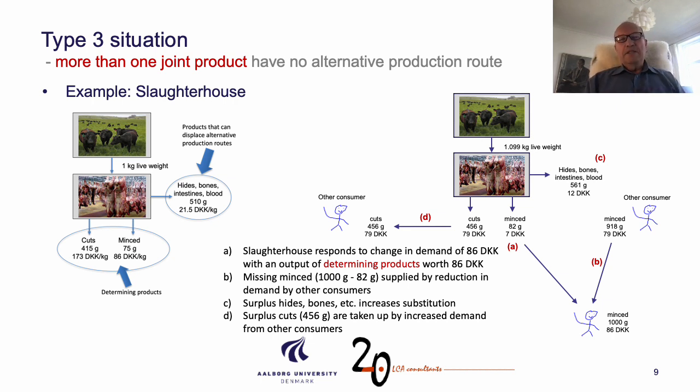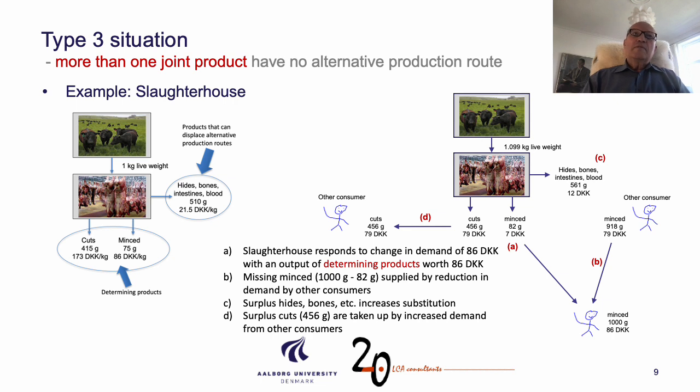That may well be the case, but then you would need empirical evidence for this happening. So we need to study the markets and see what actually happens to the prices when the demand for minced meat goes up or the demand for cuts goes up, and then we simply model that until the whole system balances again. That is what the economists call clearing the markets.